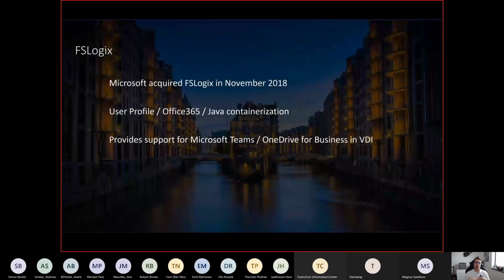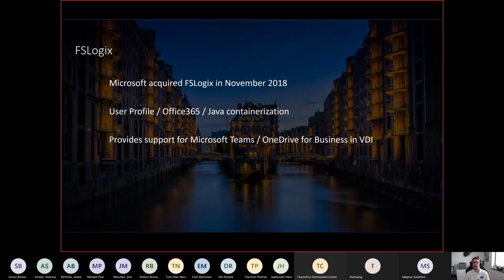And to do so, I want to introduce you to FSLogix, which is actually a company acquired by Microsoft in November 2018, which is providing a profile solution for Office 365 and user profile containers, as well as Java version containerization.